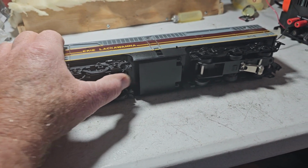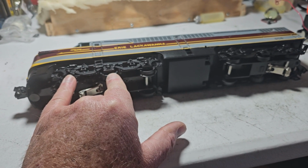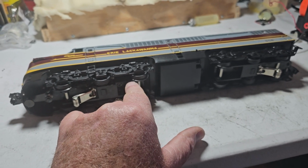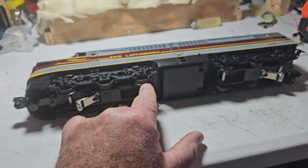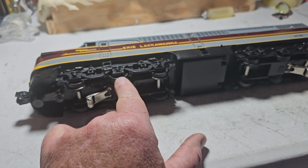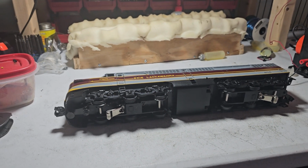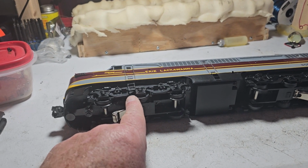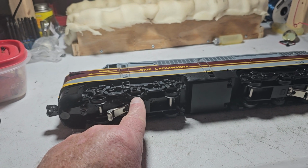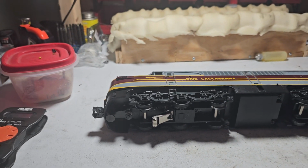It's interesting that they have 2 powered axles per truck, and then they have a floater like this. Now on the Williams, the floater is like this. It doesn't have a rim, where the Lionel floater has a rim. It kind of helps it track, is my guess. But I'm wondering on the tight corners whether that pulls this center axle a little bit to the inside of the curve, and maybe that's why it doesn't have as much traction.